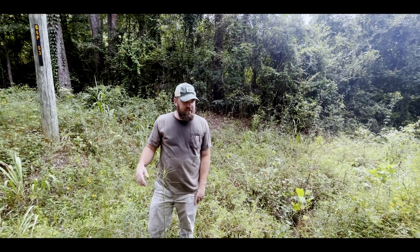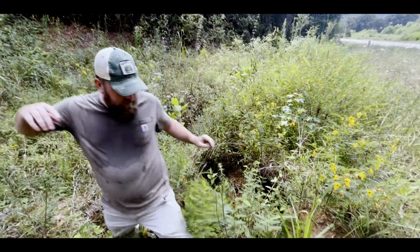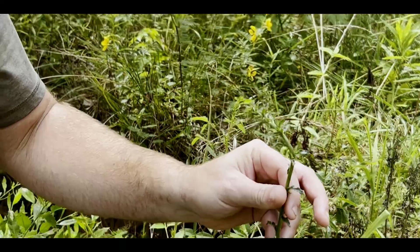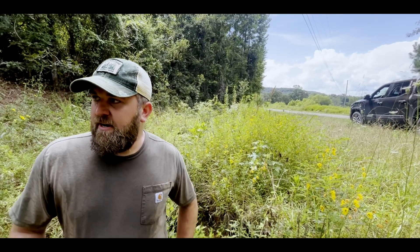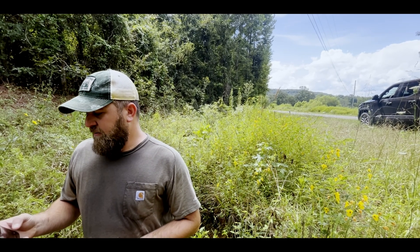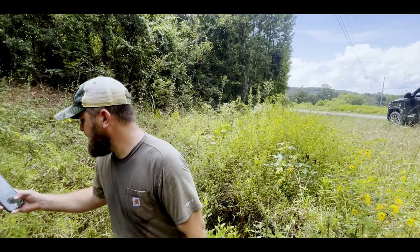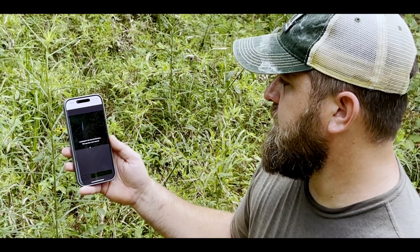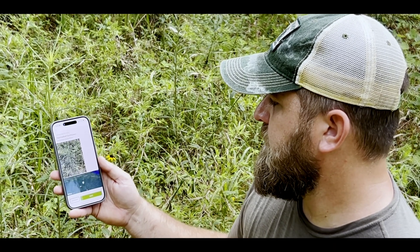There's some wild rye over there. And this is downy lobelia right here — this will flower blue. Another great one. I should be documenting all these because now this is like a roadside remnant that if it ever gets mowed or sprayed, I would have wished I had come through here and documented what was here before it was lost. Narrow leaf sunflower — it came up before I even took a picture. Save.